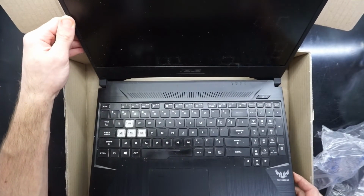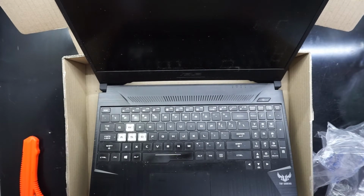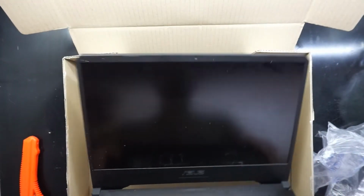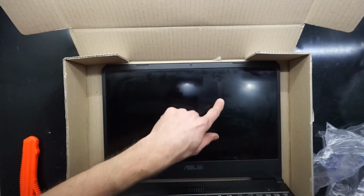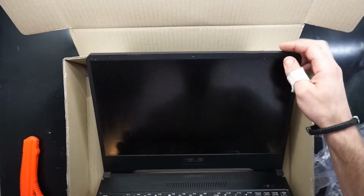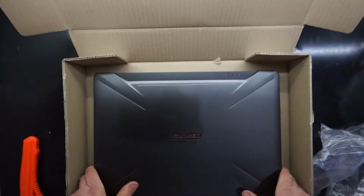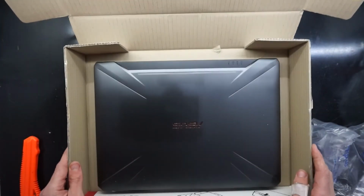To begin with, I'm going to give this a bit of a clean. Then I'll replace the thermal paste, and from there I'll give it a bit of a use and a review. I'm looking forward to jumping back into a 120 Hz display. Can't quite tell on this one, or you can kind of tell. That screen is reasonably dirty, so I'll be giving it a fair bit of love to clean this up. And I'll be pumping out a review hopefully in the next week. So let's see how we go with the older Asus.